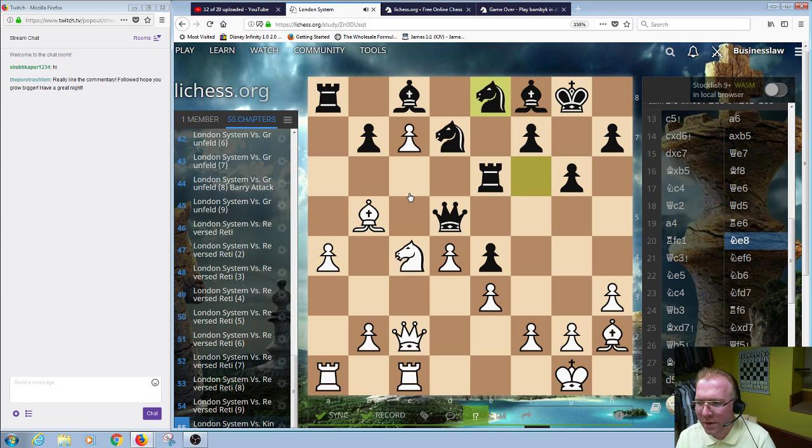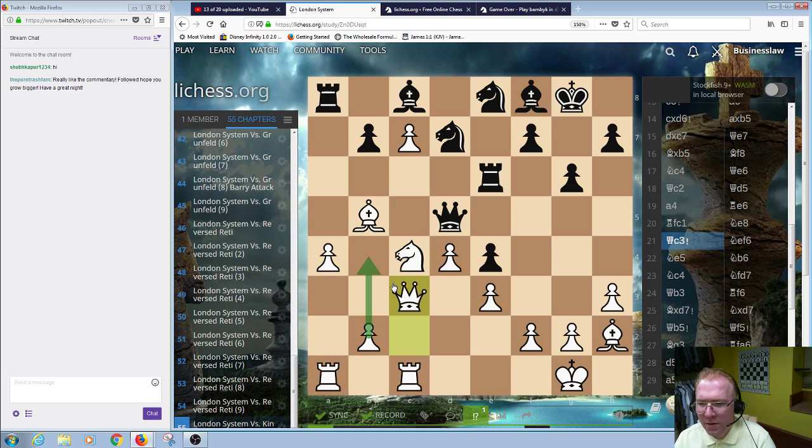And the knight e8, and then queen goes to c3. What we're potentially going to try to do is get b4, a4, or a5, b5, and then up the board.